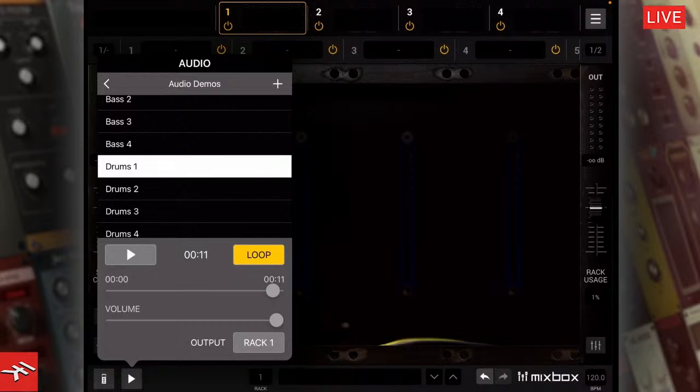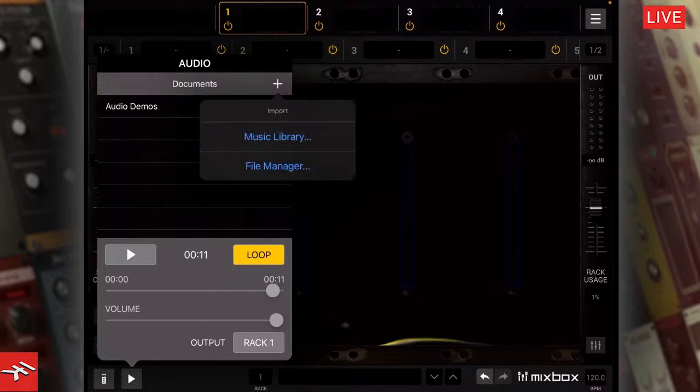You know, you can pick your music library, file manager. With the new iOS, it's so simple to be able to just put your files and manage them all from within an iPad. It's kind of insane. No more fiddling around with different workarounds and stuff like that. This is just quick and to the point. So let's continue to take a look at the app.